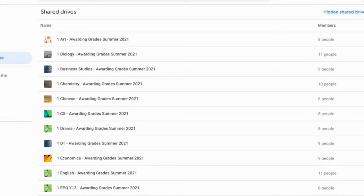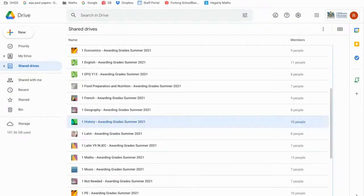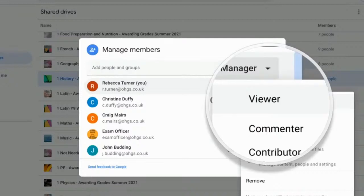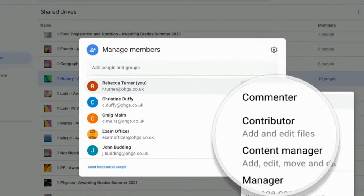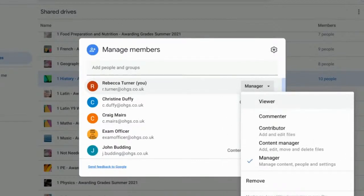The process all schools went through this year was data-driven, and Google gave us flexibility to collect, use, and share this data. Shared drives allowed us to store, search, and access files with a team of people. The beauty of a shared drive is that nobody owns the documents, so the work is available to anybody in the drive from anywhere, from any device. Shared drive gives you different access rights for individuals, for example viewer, commentator, contributor, content manager, or manager. This has been invaluable to us.